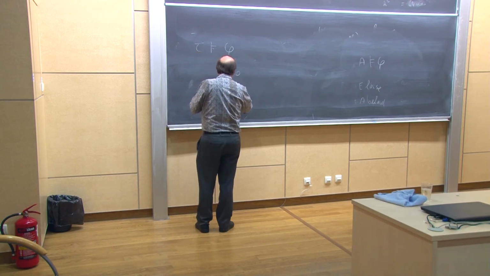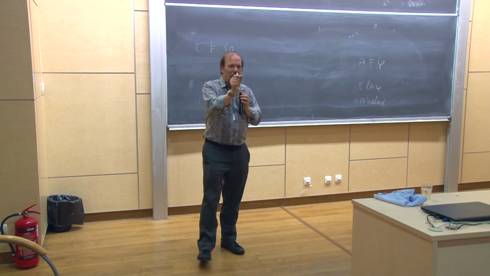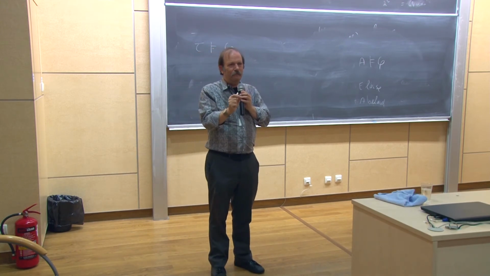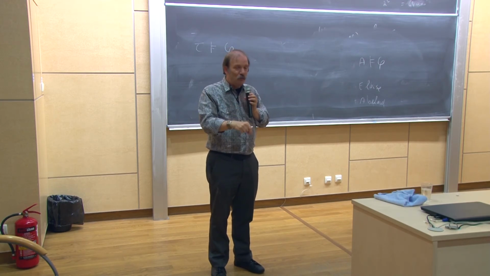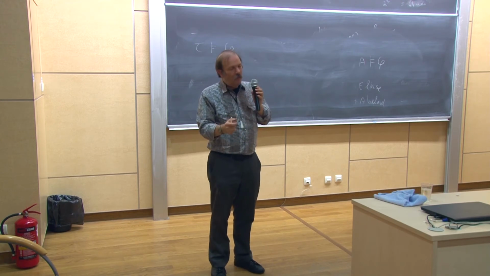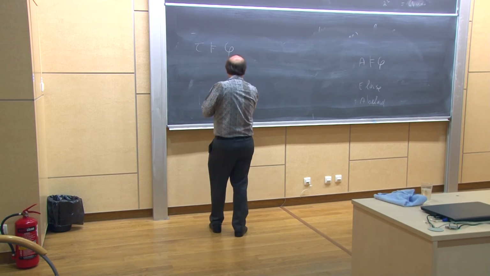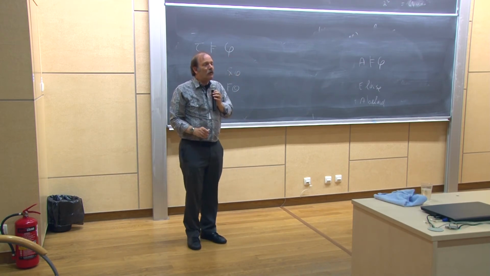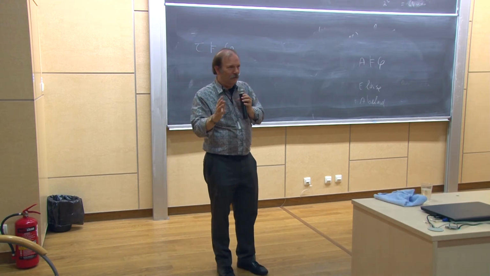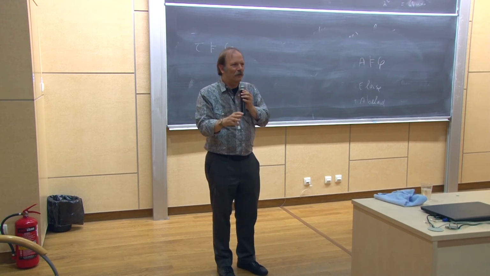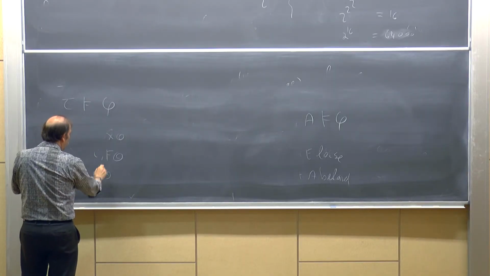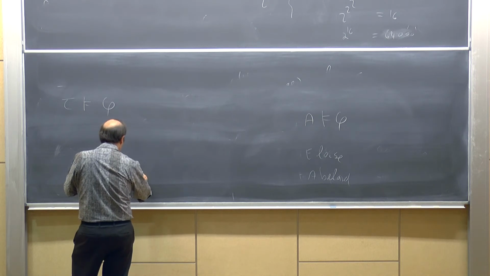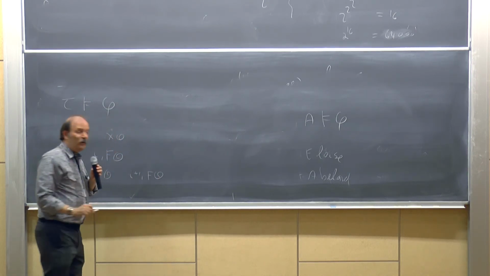Now, let's look at phi U theta. You're looking at phi U theta, you're trying to show that it is true. So now, the protagonist has to make a choice. And the choice is, I'm going to show you that theta is true here. And then the game will continue. So you stay here, and you go to theta. This is one choice. The other choice is to say, you know what? Mañana. Not today. I don't feel like doing this today. Let's postpone it to the next point in time. So we were at point i. Here we go to point i plus 1. And again, we try to show that phi U theta will be true.